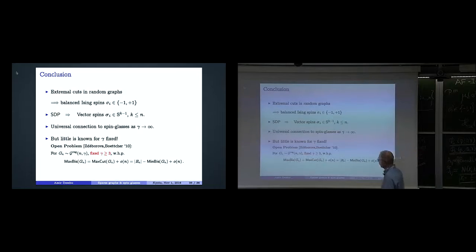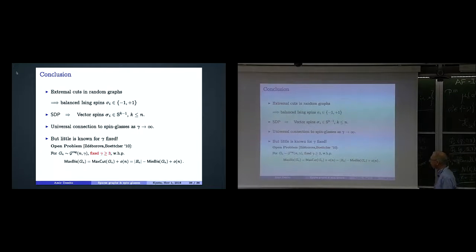But before you get extremely excited about it, this does not tell us anything about what happens when gamma is fixed. It all relies on taking gamma large. Because at the end of the day, we had essentially a CLT business, right? We had this enormous gamma, and then it became normal. Or if you want the Lindeberg method, at some point we did something similar to CLT, or to an approximation.